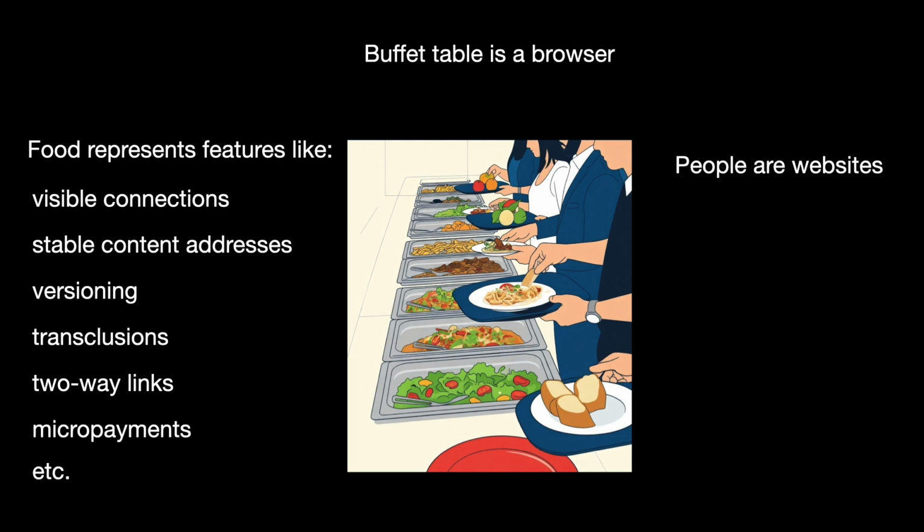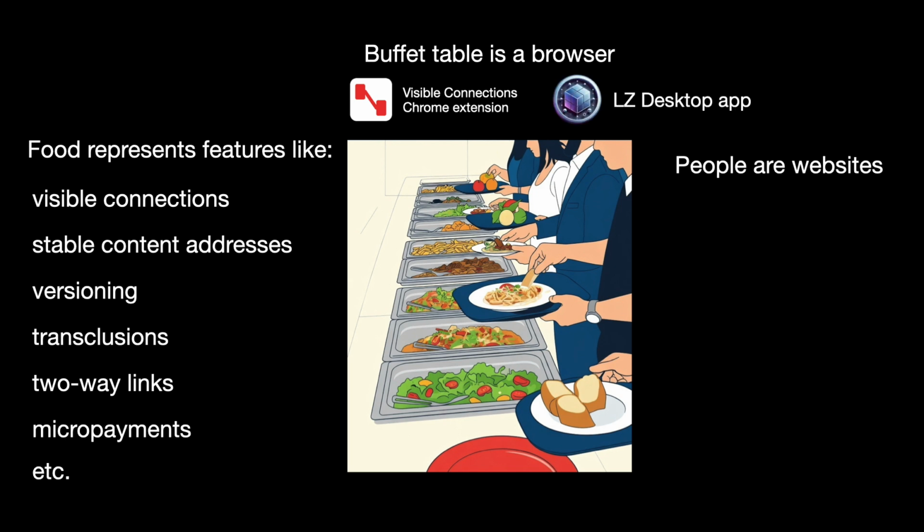The buffet table itself represents the client app. In the future, it could simply be a regular mainstream browser like Chrome or Safari. For now, it has to be a browser with the Visible Connections extension installed, or my app LZ Desktop. Websites come to this buffet and take whatever features they want.